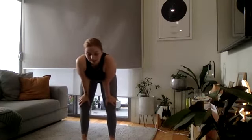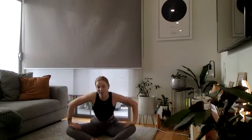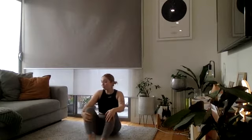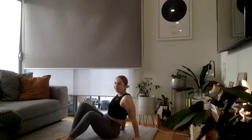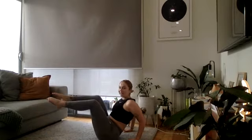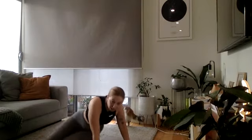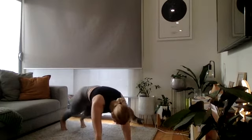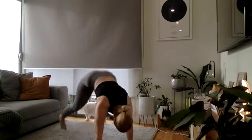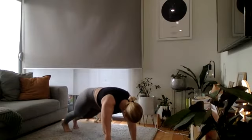Good job team — definitely feel it in the legs! We've got one last little block. It's an ab and cardio block — 30 seconds of work for both exercises, then a little bit of recovery, and we're going to do four rounds. First exercise is a V leg extension: hands behind you, lift your feet up, and slowly lower one leg at a time. To make it more challenging, take your hands off the floor. Exercise two: come into a plank position, jump forward bending the knees, hips down, and jump back — those are snap jumps. You can do a stepping version if jumping is too much.